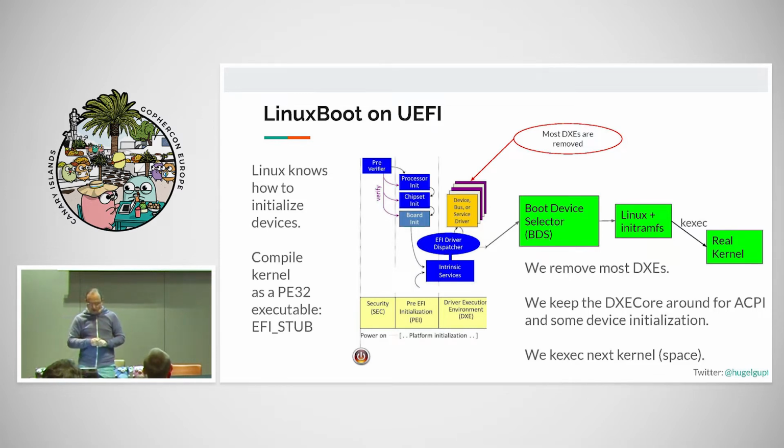You can also already compile a Linux kernel as an EFI PE32 executable. It kind of gets put in this little box with maybe a little bit of boilerplate code around it. So I can actually take a random UEFI module, replace it with Linux, and replace or remove a whole bunch of UEFI modules that have drivers for stuff and other random things.